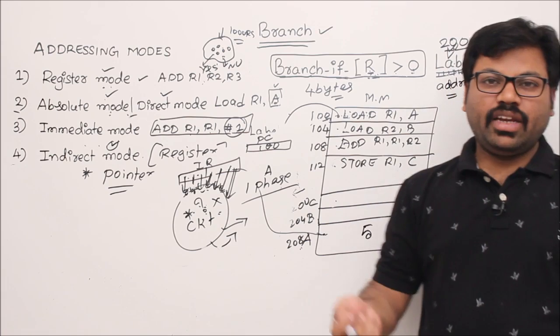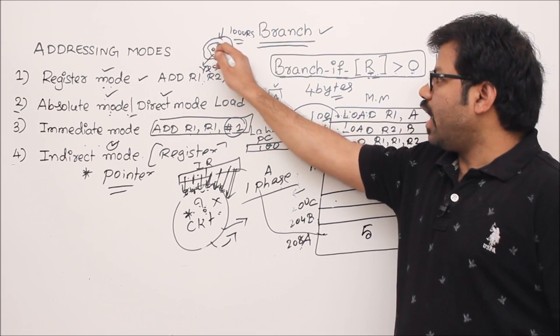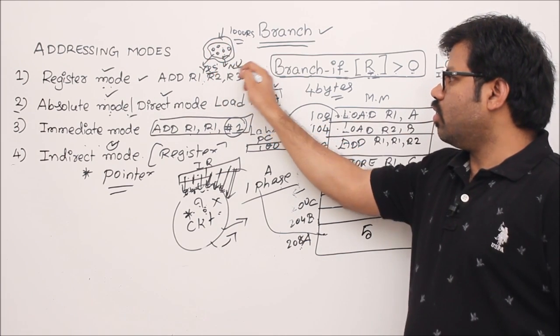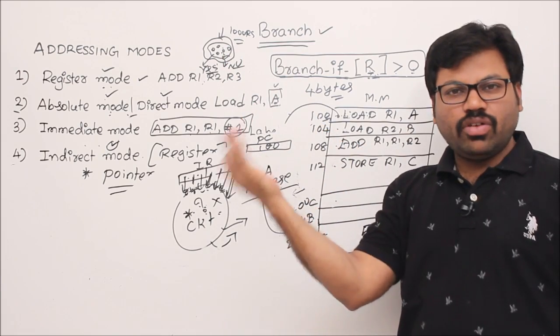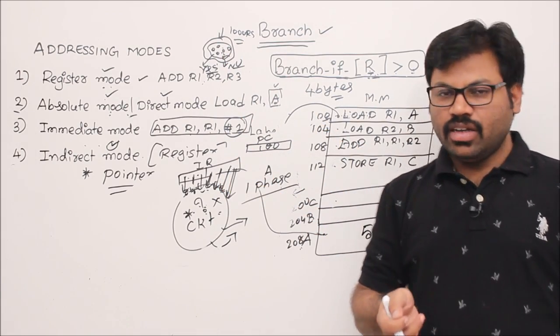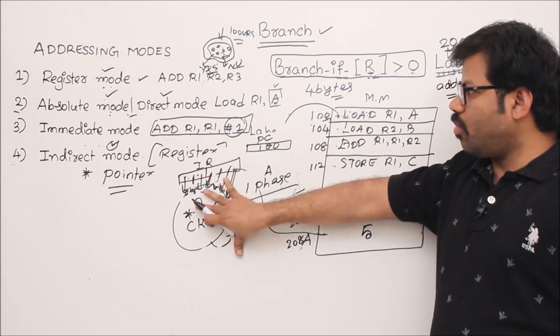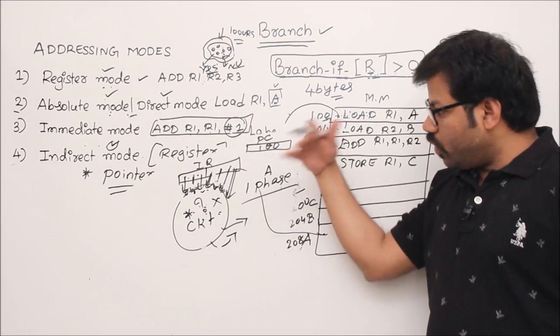But how is that brain designed? Can we really know whether it is going to say yes or no? It is a very complex structure, right? We don't know the behavior of the brain. Similarly, this processor is also as complex as this brain, but we are going to construct it, right?